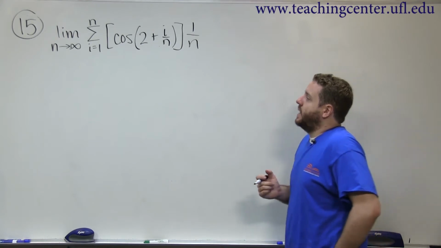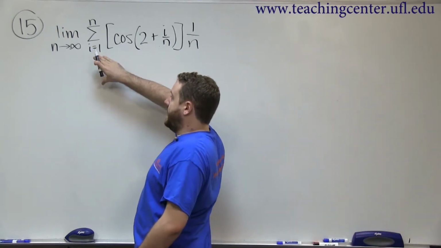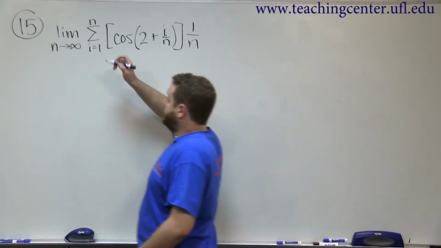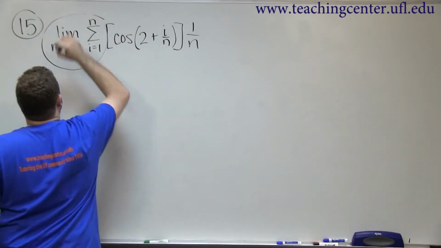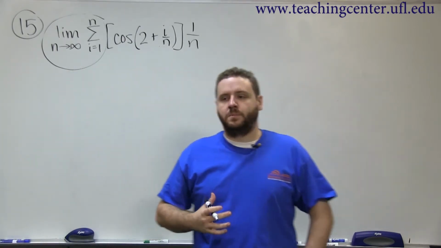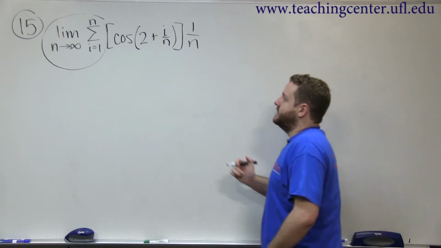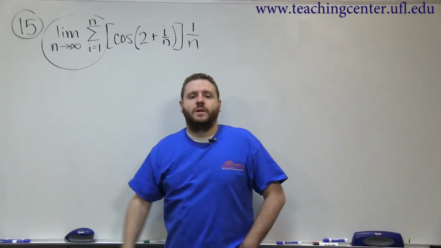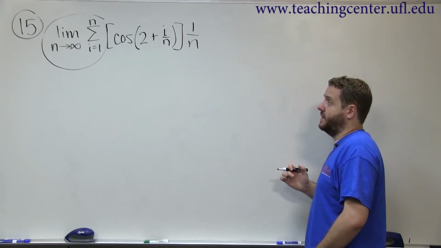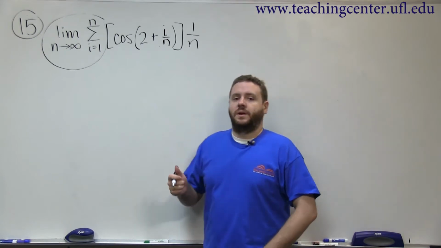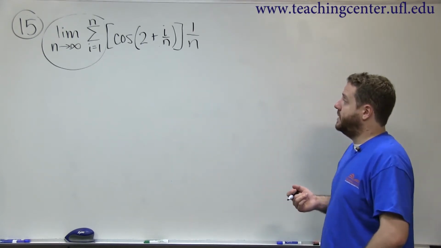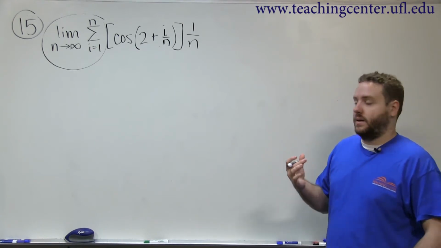So what we need to do is recognize we have the limit as n goes to infinity and our sum i equals 1 to n. So this is already in the Riemann sum form. And these two things essentially become the integral sign when we switch back to being a definite integral. So as the sum of the rectangles goes to infinity, we just integrate the function. So what we need to figure out here is what is the function we're integrating, and over what interval are we integrating it. So we have two pieces of this function which you should always be able to recognize.